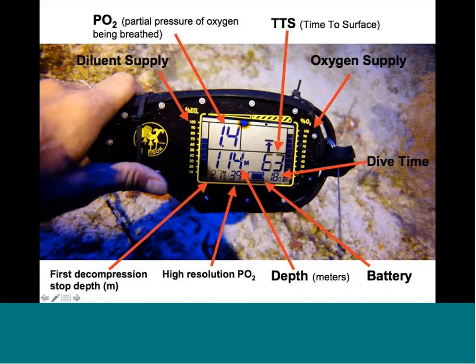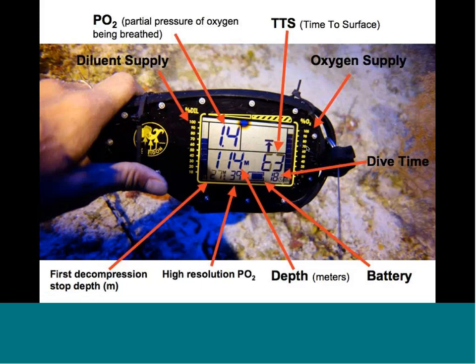So here is my paddle. It tells me all about my dive information. Every time I see a coral, I also look at this paddle. So I'm constantly aware of what my oxygen is, what my time to the surface is, what my temperature is, what the time of the dive is, what my depth is, what my battery's doing, what my gases are doing. Constant awareness is always what I want when I go down there. Otherwise you kind of lose your peace of mind. You know where you are, what you're doing, and what environment the corals are in, and you can use that data to refine your protocol the whole time.